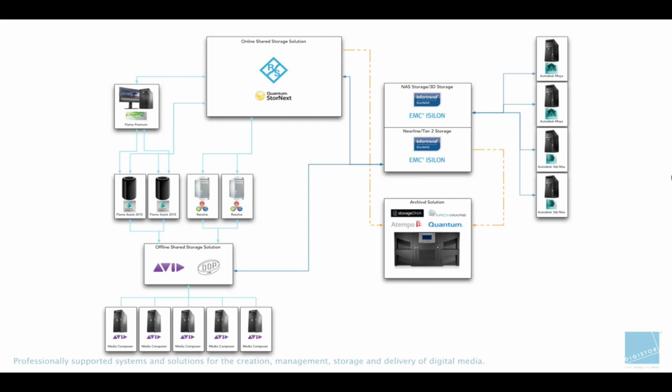Now that's really, really good for your online finishing. So we've got offline shared storage, we've got online finishing as well. But as you can see on the right-hand side, we have NAS storage and 3D storage. Now the other guys have said we need a tier 2 storage to take off the material that doesn't necessarily require high performance disk. So as you can see, nearline tier 2 disk, we've got Infortrend, but we've got EMC Isilon there as well. So that's a second tier of disk that allows us to, I guess, park material there that doesn't need to be on the high-end expensive disk.